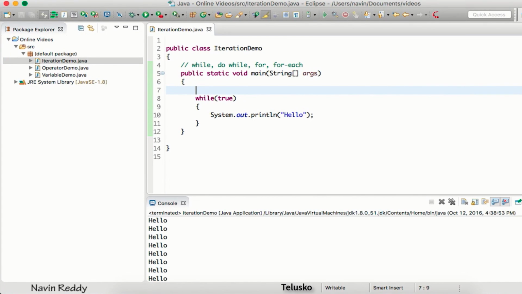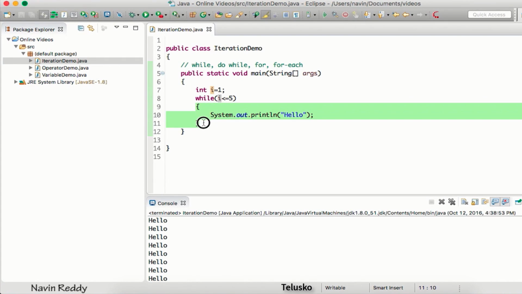Let's say I want to print only 5 times. So you need a counter that will count it. To use a counter, we'll define a variable, and we'll call it i. The initial value of i will be 1. While my i value is less than or equal to 5, you can go ahead. For example, 1 is less than 5, yes, so it will execute the block. Then the same for 2, 3, 4, and 5. But what about 6? As soon as i becomes 6, it will check, okay, 6 is not less than or equal to 5. That means it will not execute the block, and it will go out.